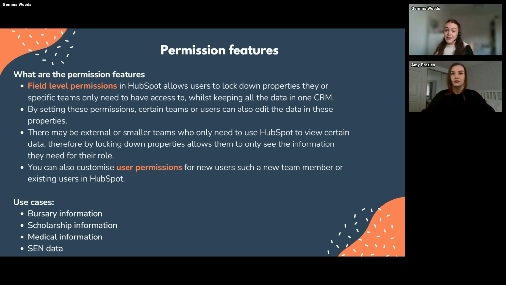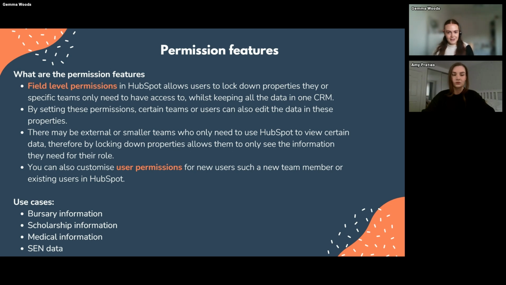Another example could be that you might have a finance team, and these might only need to access the report and dashboard tool to see an overview of finance performance. You can then set these user permissions also in settings. So this is a really good one maybe to think about if you have the enterprise features or hubs within HubSpot. Do you maybe need to go in and actually lock down some users or teams permissions, and that might go hand in hand with locking down some field level permissions.